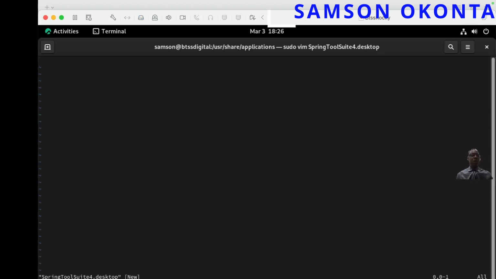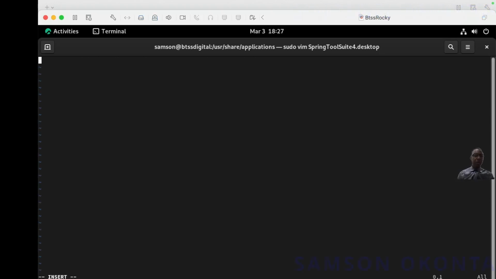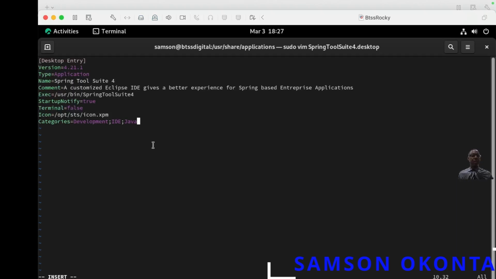So what we do is we put sudo. We say sudo vim spring toolsuite dot desktop and put in our password. When we put our password, we press i to insert, then we paste. I will not be able to type all these because it will take so much time, but just try to study it.